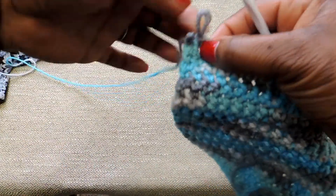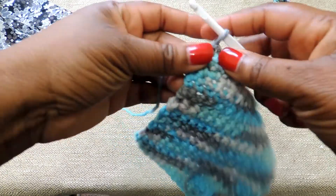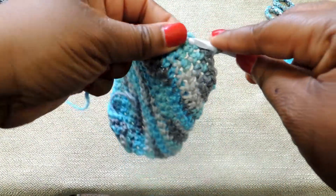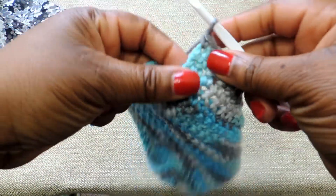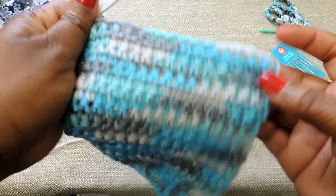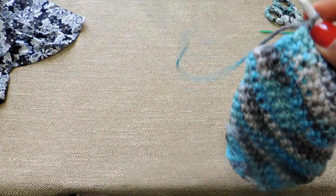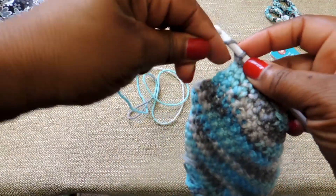If you use a dollar store tissue, which is fine too, you just want to make sure that the crochet fabric wraps around. I'm just going to finish off the work. I finished up to the size I wanted, doing my final single crochet stitch into that last chain. As you can see, the sides are pretty even — that's exactly what you want. It's bending a little bit, but that's okay because we're working with acrylic yarn and I have a tighter stitch.